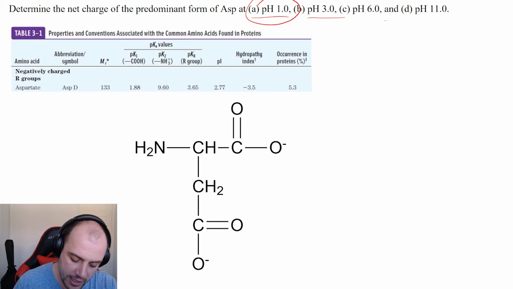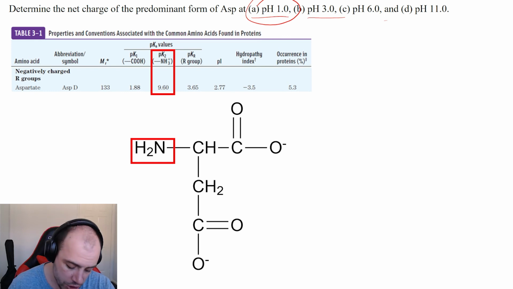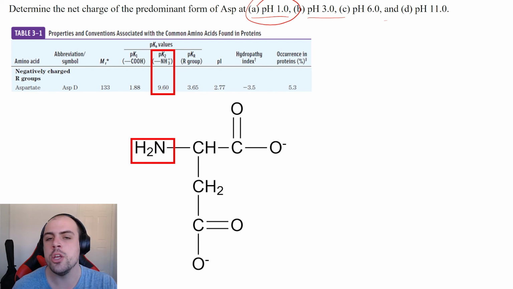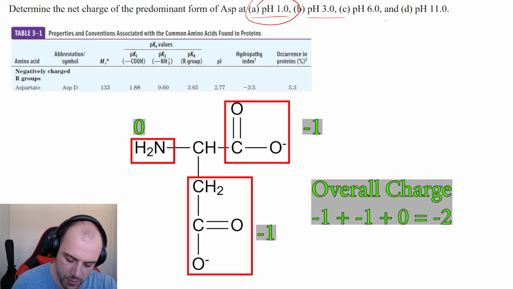And lucky last is looking at the charge at a pH of 11. So at a pH of 11, looking at our quaternary ammonium group, it has finally been overthrown. It can no longer hold on to that hydrogen, which means it's going to change to NH2 and be neutral in charge. So we're going to be 0, -1, -1, which means the overall charge is going to be -2. And that, guys, is how we can use these pKa values to determine what charge or how the amino acid is going to look at various pH ranges.